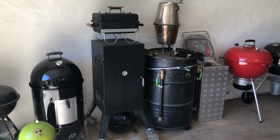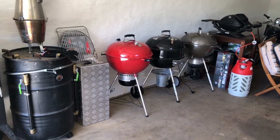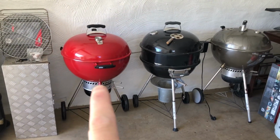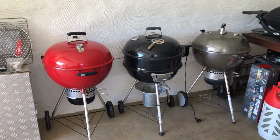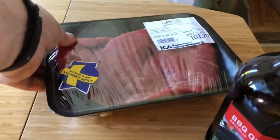Flanksteak, cauliflower and mushrooms. Which grill to use? I don't know. Could be either one of them, I guess. Should it be the red one? Nah, don't want to make it dirty. On the rotisserie? Nah. The smoker? No. Well, I'll just have to use another one then.